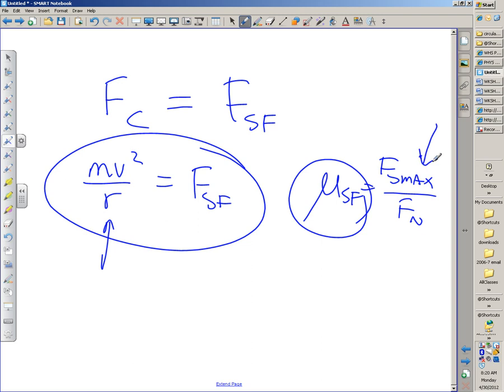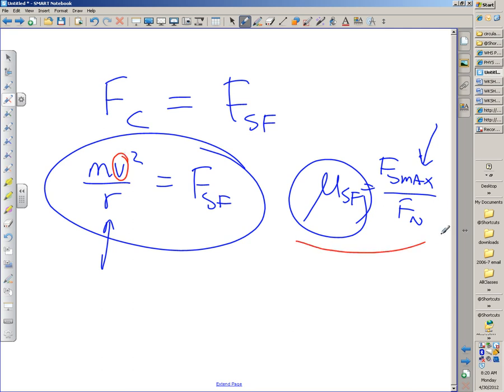Or another problem that we did, like with a car going around a turn. I think the very first problem that we did was how fast could a car go around a turn if the coefficient of friction is such and such. Okay? So in that case, we're solving for this value. Actually, we're solving just for the v, not v squared, but okay. We're solving for this value.